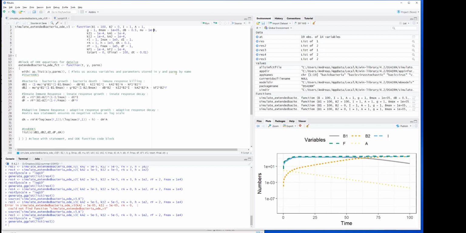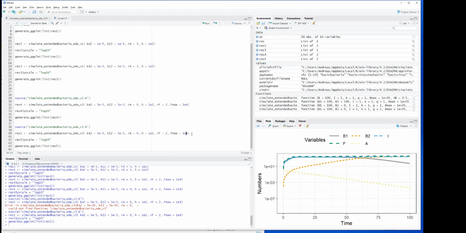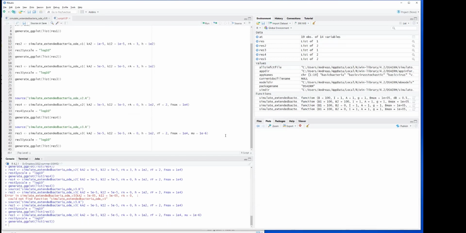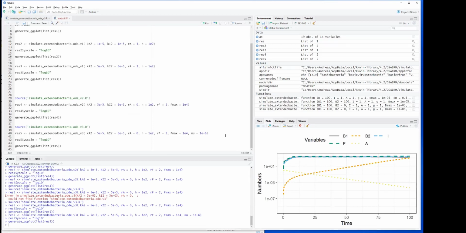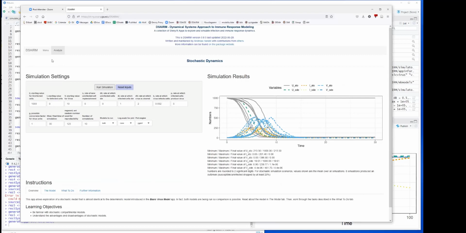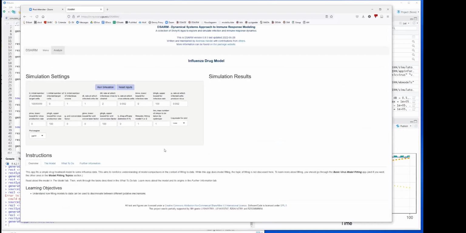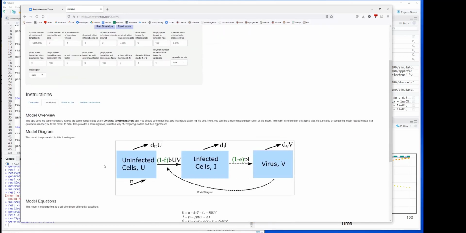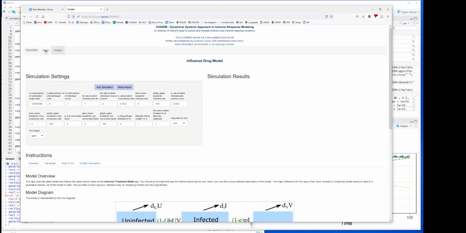And then you can, of course, explore what happens if you had a lower mutation rate. Well, actually, I don't need to change it here. I just change it when I call it. So, a lower mutation rate means it takes longer for them to come in. And with those models, you can see interesting things. If you, for instance, included a drug in that model, which one could also do, you might see an interesting effect that sometimes the intermediate treatment is the worst that you can have. And actually, I wonder if one of those that I have in here does that. I don't fully remember if it's in there now.